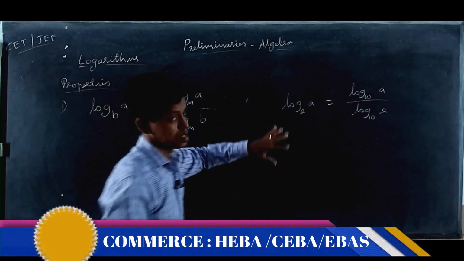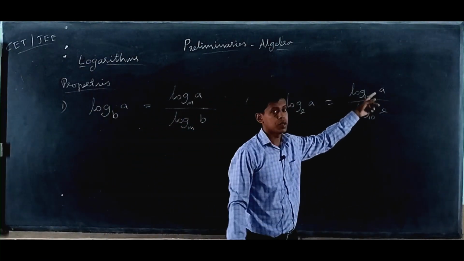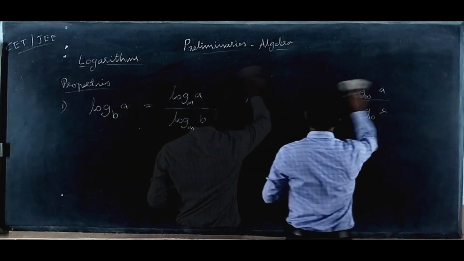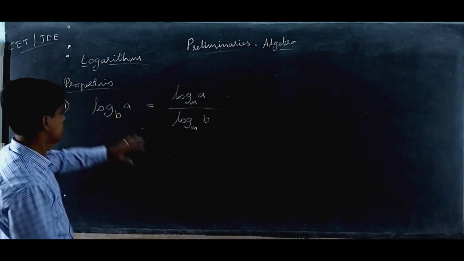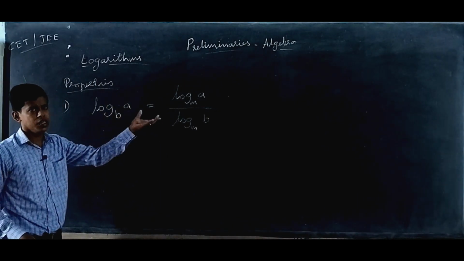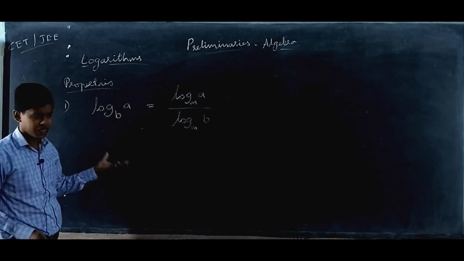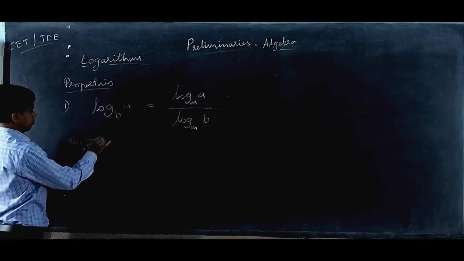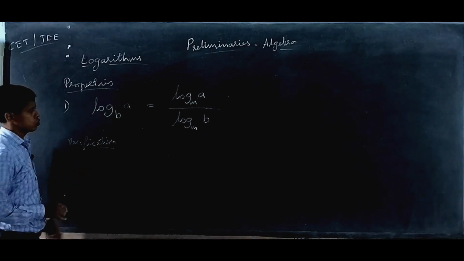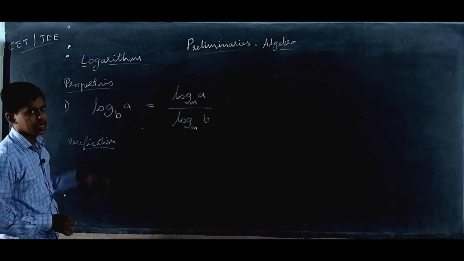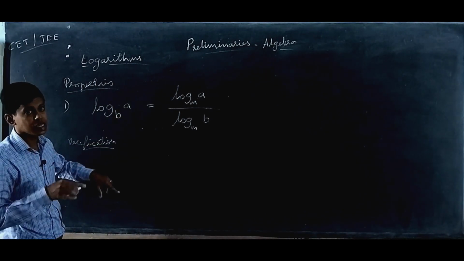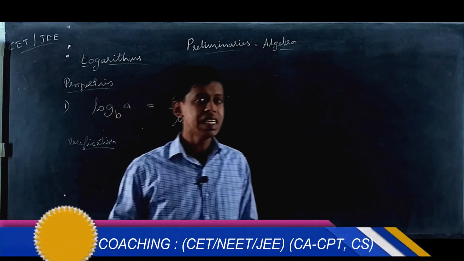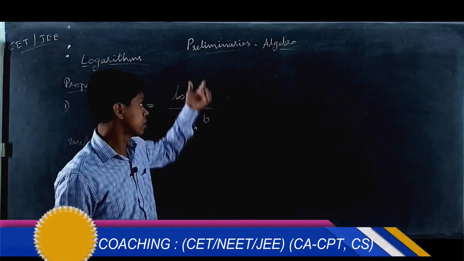You can have any other base, it need not be 10 itself, it can be 2, it can be 3, it can be any base basically. All right, how do you verify? From where did you get this formula? So let us verify this. I take these three quantities and convert them to exponential. That way I can understand better, because you are very good at exponentials, correct? The indices basically we have learnt in these preliminaries.